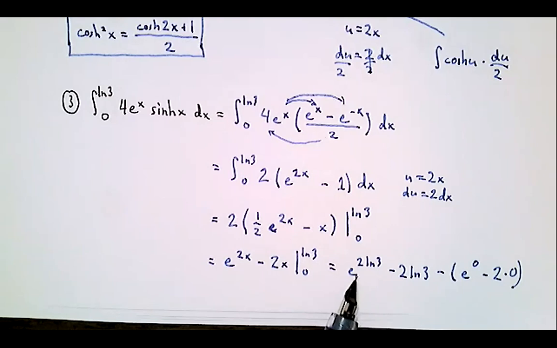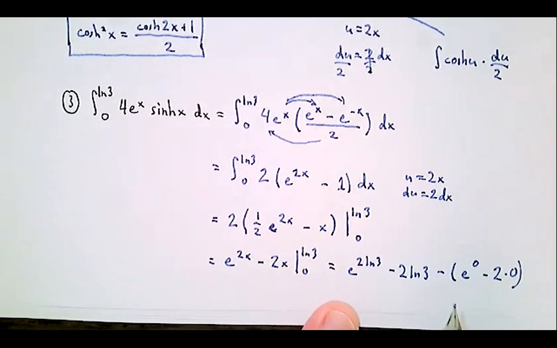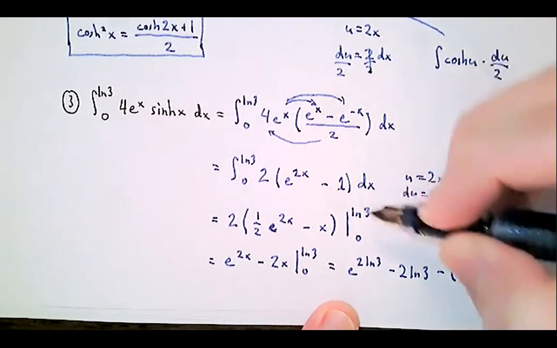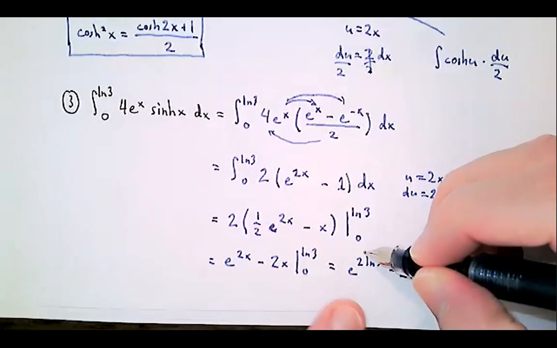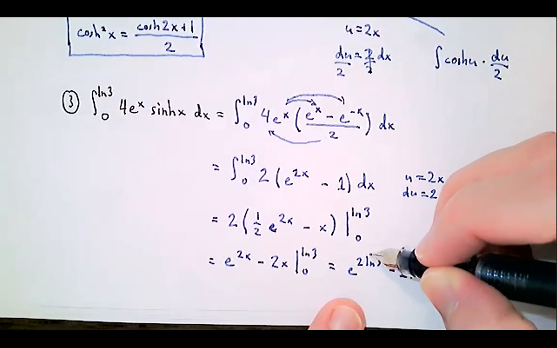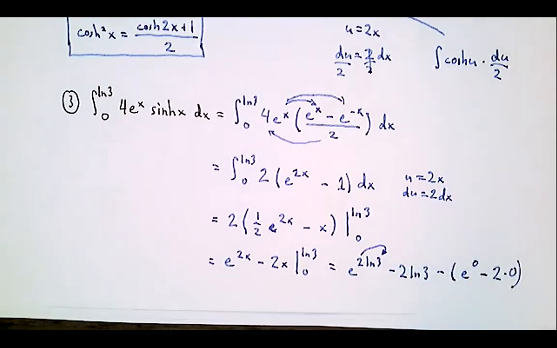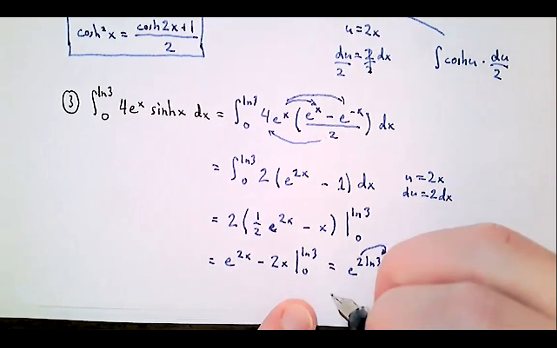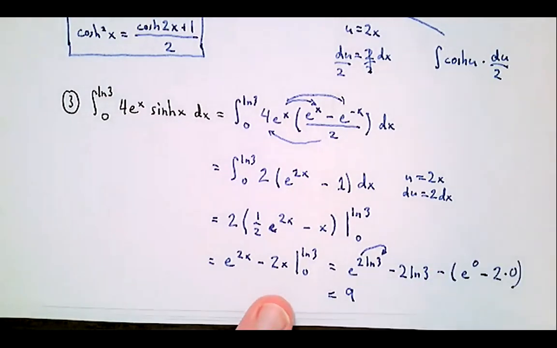Okay, so first of all, we need to do a little bit of simplification. This is the correct answer, but there's some simplification that we really should do. Here in this exponent, we have 2 times the natural log of 3. What we want to do is use one of the exponential or logarithmic rules, really, and move this 2 to an exponent on the inside. So we're really looking at the natural log of e to the natural log of 9. And that'll simplify and just give you the number 9, which is nice.